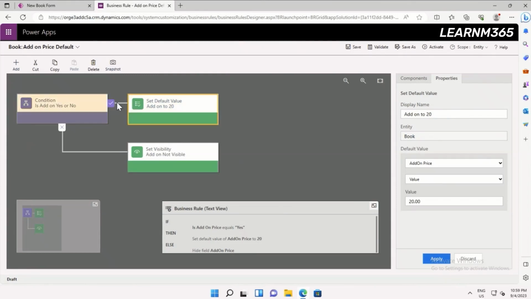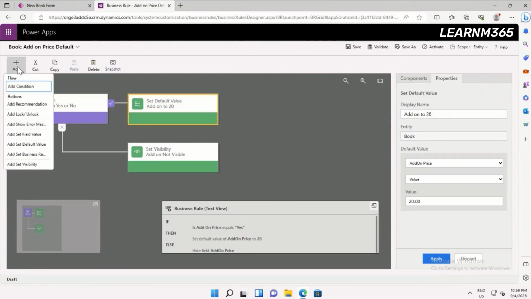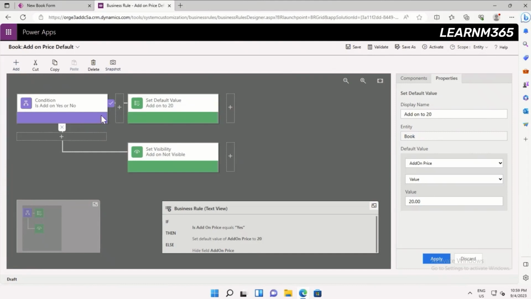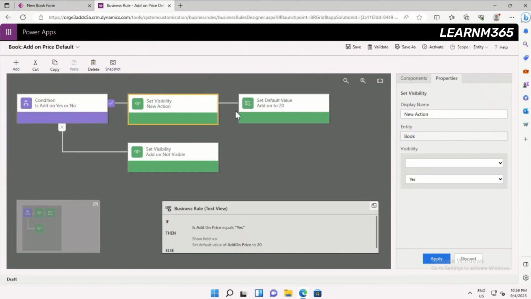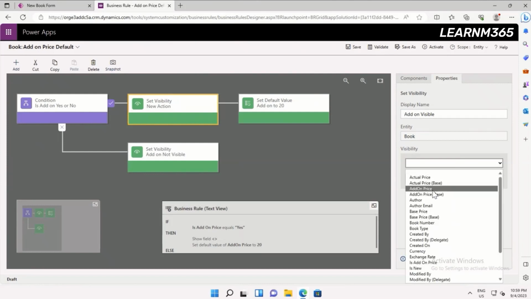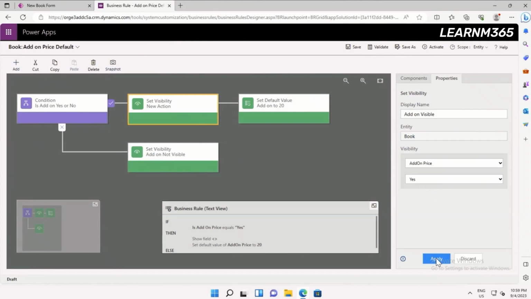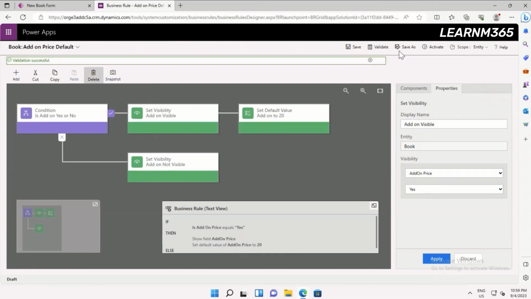And here I wanted to add one more action. First of all, make it visible and then set to default 20 as well. Add-on visible, yes, apply. Validate again. Save.